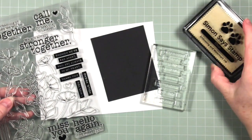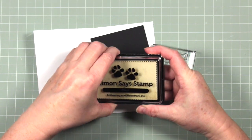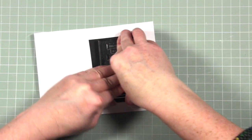I'm going to show you a couple of different ways that you can ink and emboss the block words that have come with the kit. In this first technique, I'm going to ink up the stamps. I've put them all onto one block for ease, and then I'm going to stamp them onto the black card. I'm going to use some white Wow embossing powder.